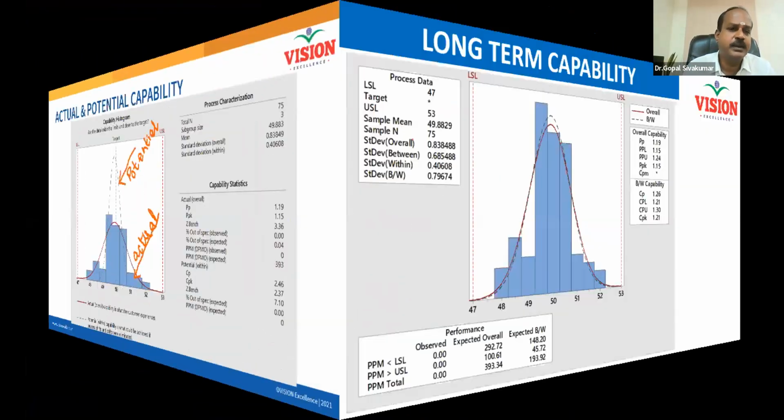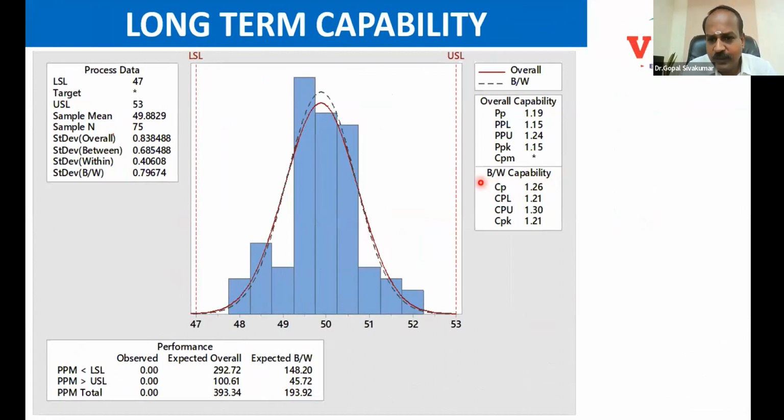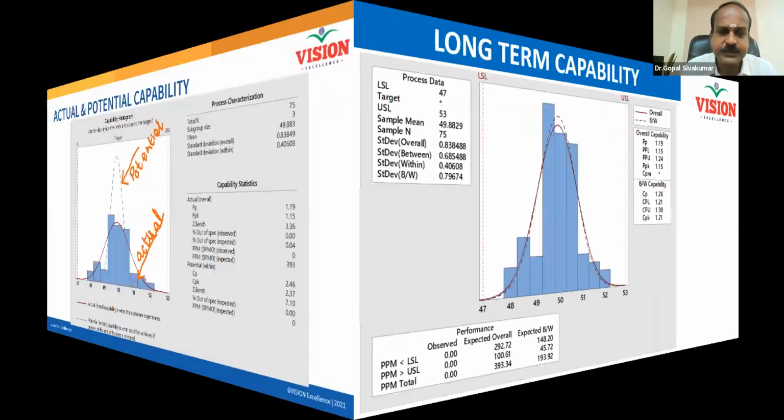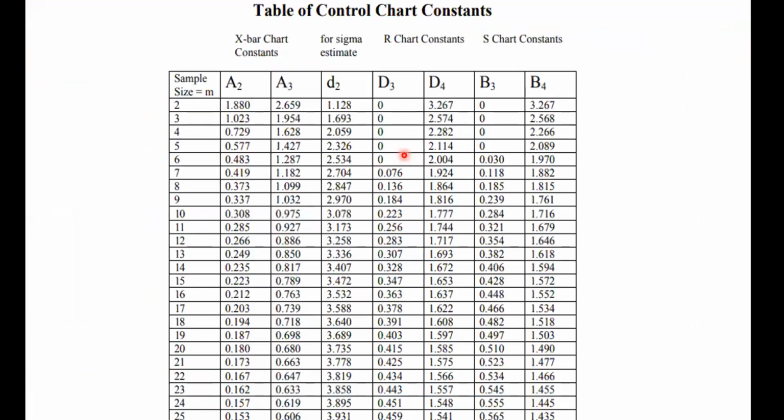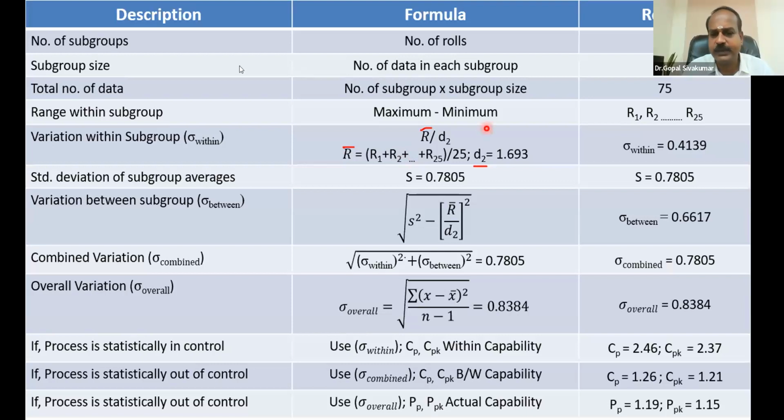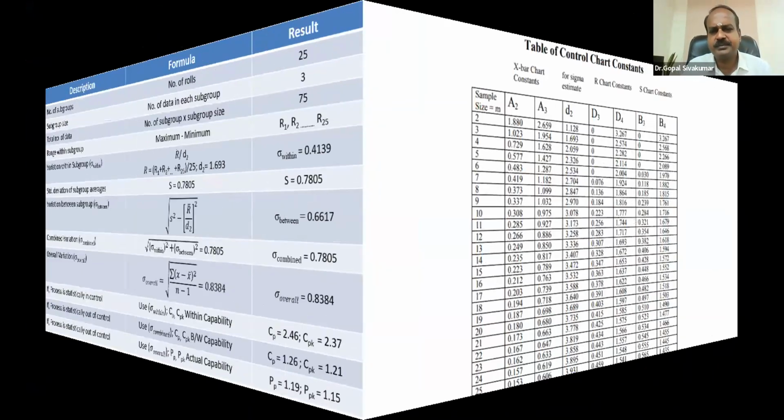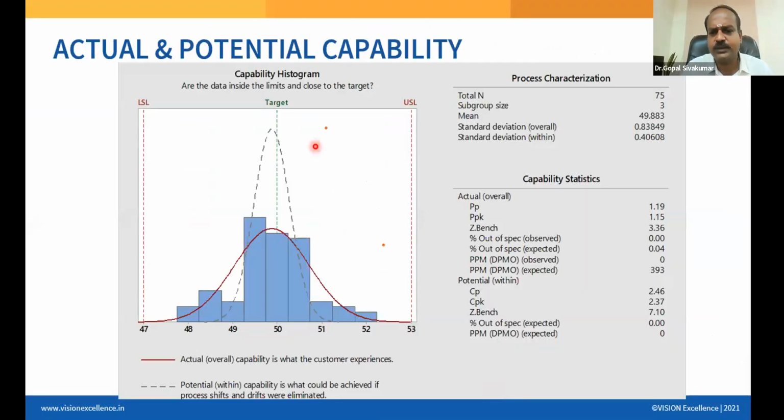But the limitation here now is we have not talked about between. Am I right? I did not teach you the between standard deviation. And also, I don't want to complicate your understanding. That's why I'm leaving it. But definitely, when a need arises, you can come to me. See here, within and then combined. The combined is nothing but B by W. I can combine the between and within, and I get combined. Rarely do companies use that. So, right now, you can leave it for a while.